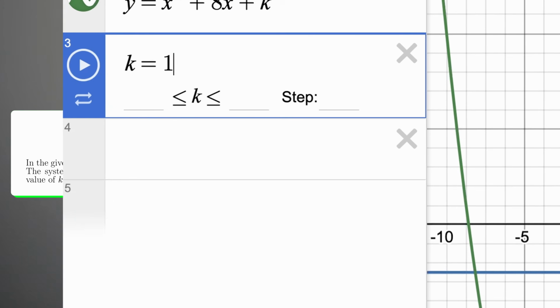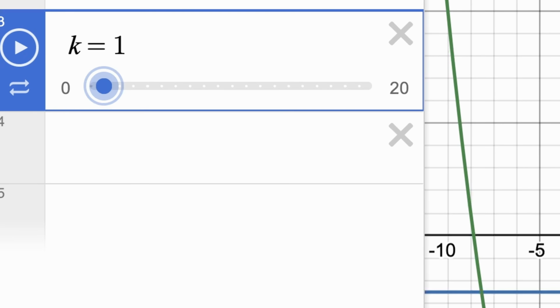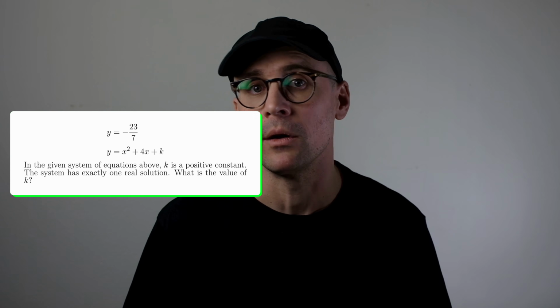You can even restrict the slider to only allow whole numbers, which reduces your cognitive load and prevents you from accidentally losing your mind and forgetting to choose an integer, thereby screwing up a problem that really should be trivially easy to solve, especially now that you've got this super simple stuff on lock, right? Where things can get a little trickier, however, is when the question asks you to find the value of a constant that gives the equation, or system of equations, exactly one solution, and you don't have any answer choices to limit your search space. A problem like this one, for example.